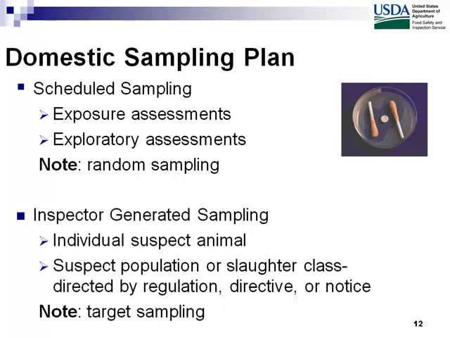And the in-plant personnel's job is just to randomly select a carcass to obtain those samples from. The inspector-generated sampling is what occurs with animals that you suspect on antemortem inspection or post-mortem inspection could have recently received treatment. And so that is just targeted sampling, and we receive guidance through the regulations, the directives, and the notices. The notices and directives are being revised yearly, sometimes more frequently, to provide the best guidance to the in-plant personnel.